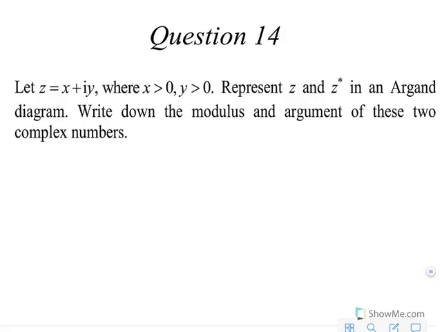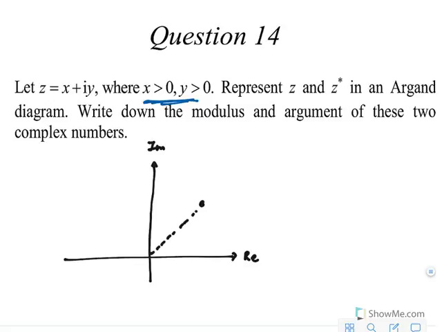What is Z and Z asterisk? Draw out one complex number and its conjugate. Just take note of this. Don't draw in the wrong quadrant. x plus iy, x and y are greater than 0. I hope by now you remember to label your Argand diagram properly, real and imaginary. Don't put Z. X and Y are positive, so you are looking at the first quadrant.